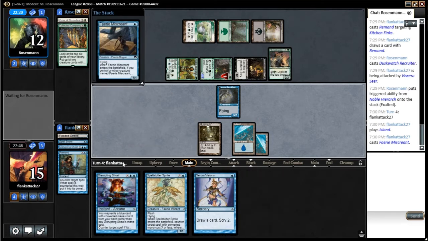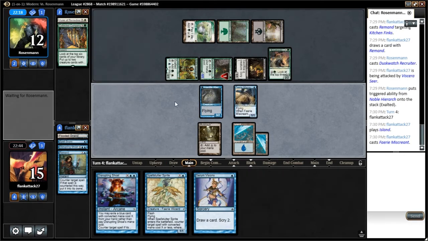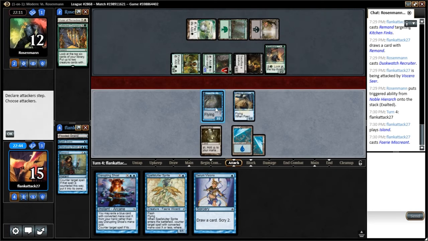All right, so I think I like playing the Faerie Miscreant, and then we can play Spellstutter Sprite to counter a 2-mana thing next turn. I definitely wanted to play something because I don't want our opponent flipping the Duskwatch Recruiter and then being able to play Finks for only 2 mana.